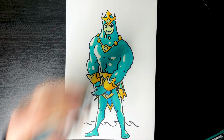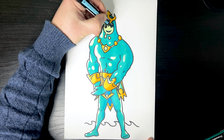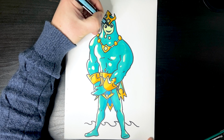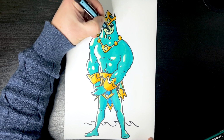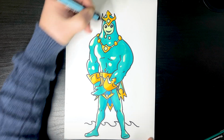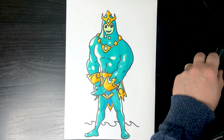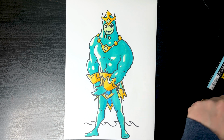Maybe just add a bit of the light blue, and then around here. It just helps bounce the pic a little bit. Alright, okay, just go back and get a nice blue again.